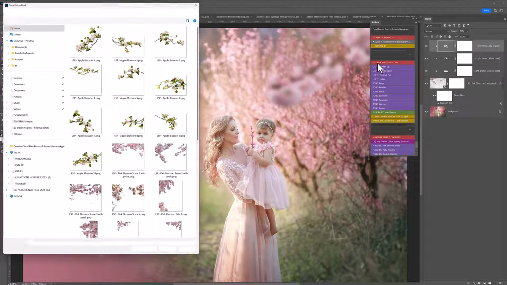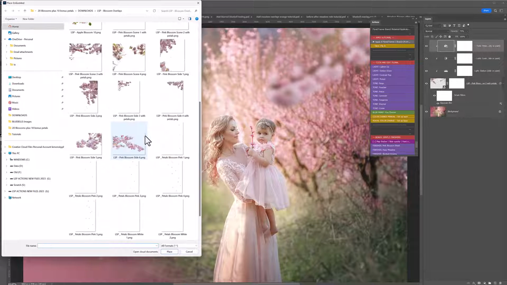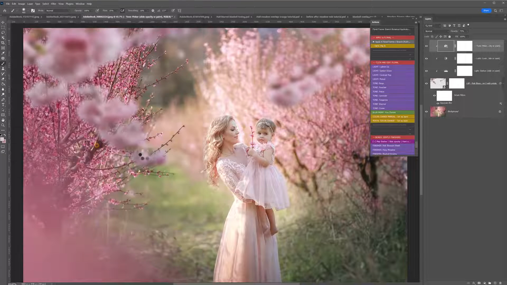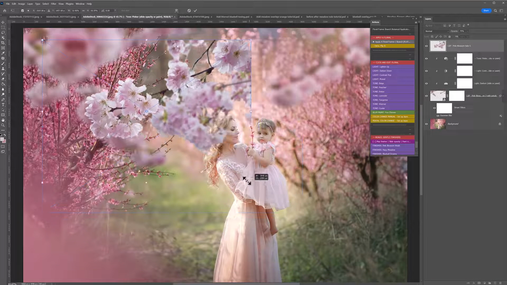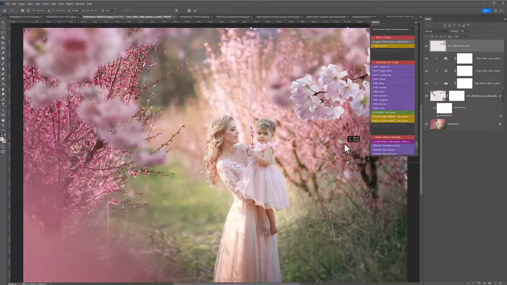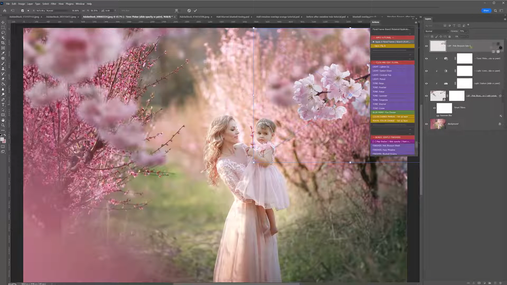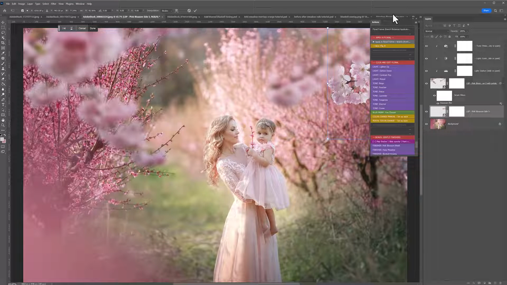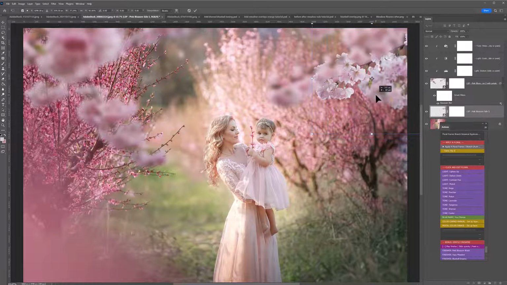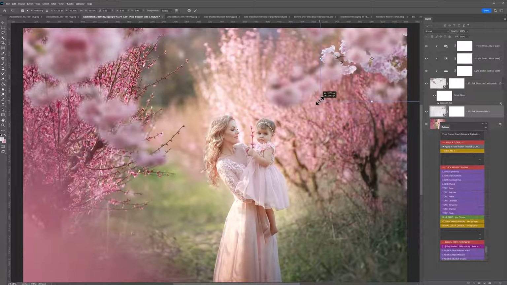Okay, let's add another one. Let's add something in the foreground a little bit more. How about Blossom Side 5? And at any point, if you're unsure of what I'm doing here, what I'm going to do is drag that down underneath our original blurred one. You can watch the video tutorials which show you exactly how to kind of get started with these.